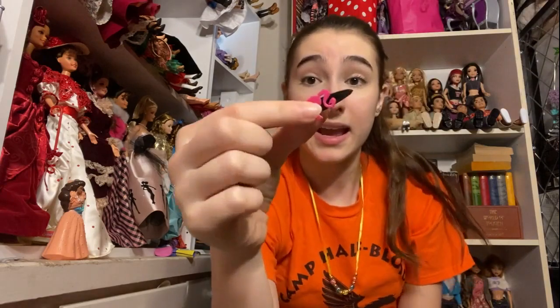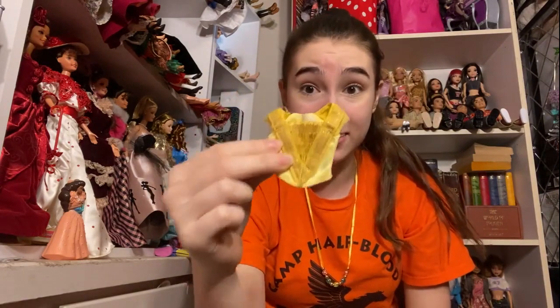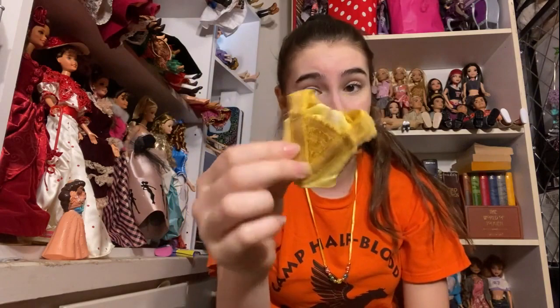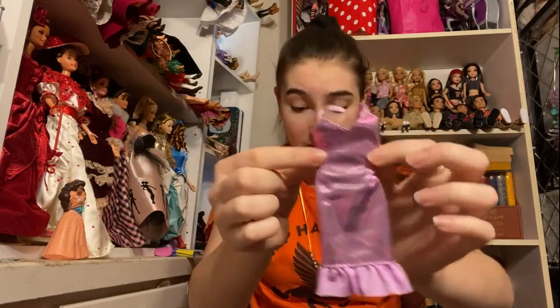There is a little Barbie hair clip which has the Barbie ponytail logo, a really nice top from the Disney Store Belle from Beauty and the Beast. I do not have any of the Disney Store live action ones, but I have this top, which is super exciting. And then there is a very beautiful shimmery purple Barbie dress.